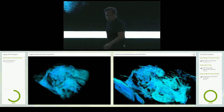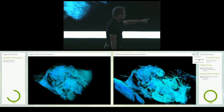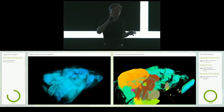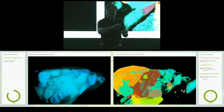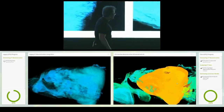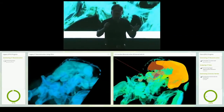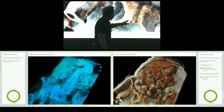Okay, so now that we can do that, but we could do so much more. This is what the old machine looks like. Now that we can put this on Clara, we can apply AI to it. And so what Mike is doing here, he's applied this neural network that has been trained to detect organs volumetrically. We trained this neural network called VNet to detect 3D volumetric organs. I don't know any of the organs, okay? And so now we can use AI to detect the organs, but it still looks kind of difficult to understand. So we could now apply ray tracing to render this image.